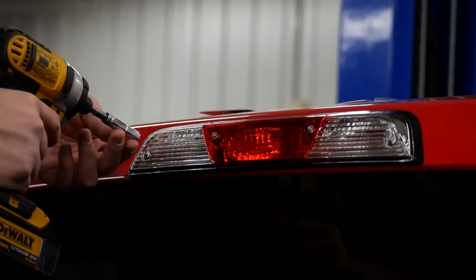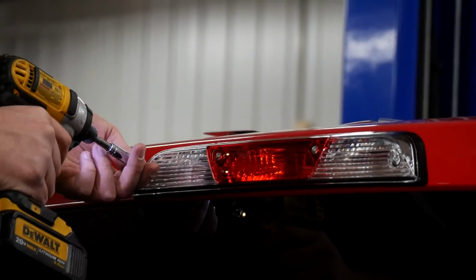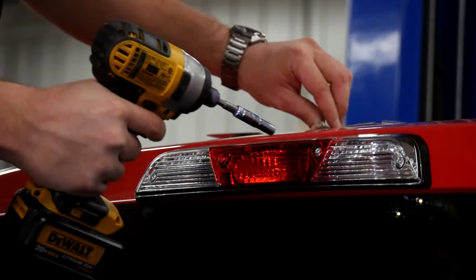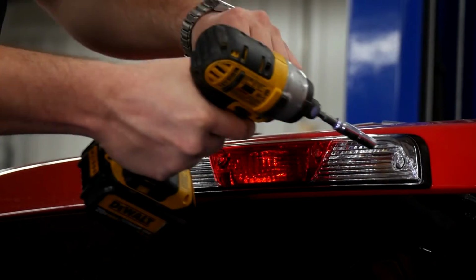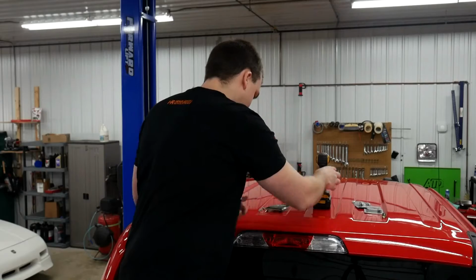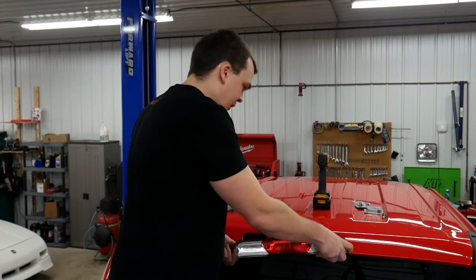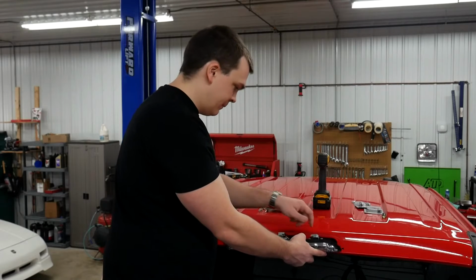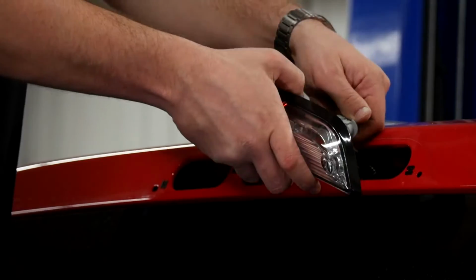The first step is take a 7mm socket and pull these 4 bolts out. Pop the cargo light out, and you'll see 3 sockets on the back here. The 2 outside ones are your cargo lights.